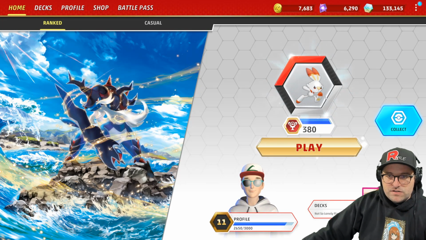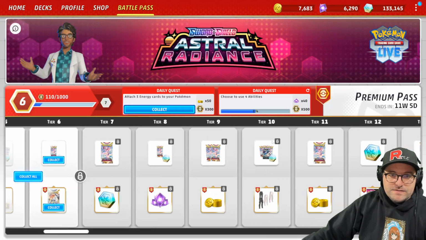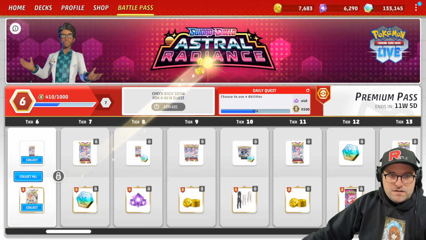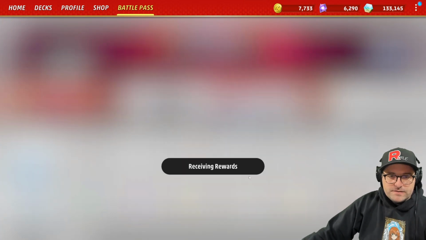Alright, we're real close to leveling up there. We got tier 6, whatever the hell that means. We're going to collect. Alright, and we're going to collect all here. Nice, we got a couple packs. So we'll open those up here. See if we get something really cool.